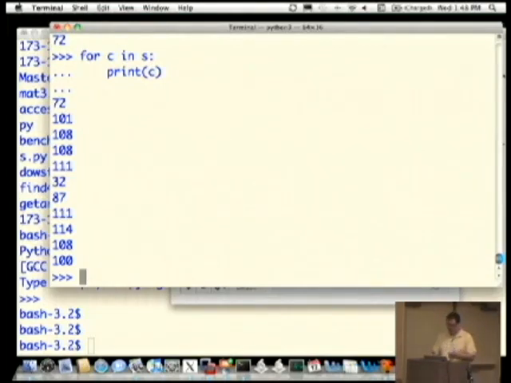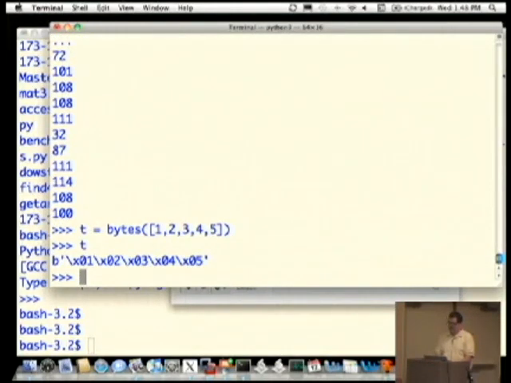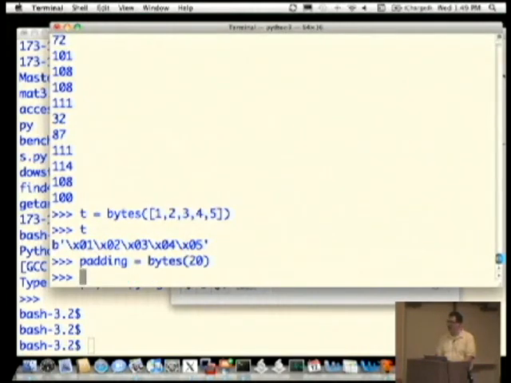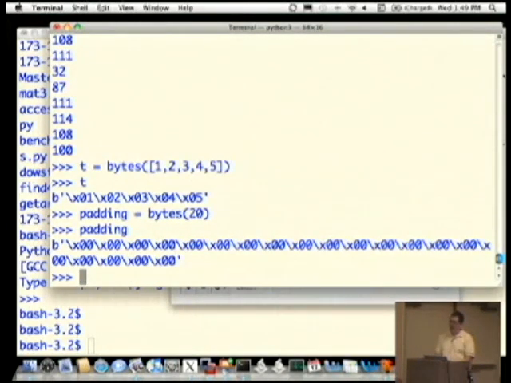Some other things you can do: there are different ways of constructing bytes objects. You can create a bunch of bytes from a list of numbers. If you want to create a bunch of padding bytes, you can say padding is equal to bytes(20) or something. It gives you a 20-length string of 0 bytes.